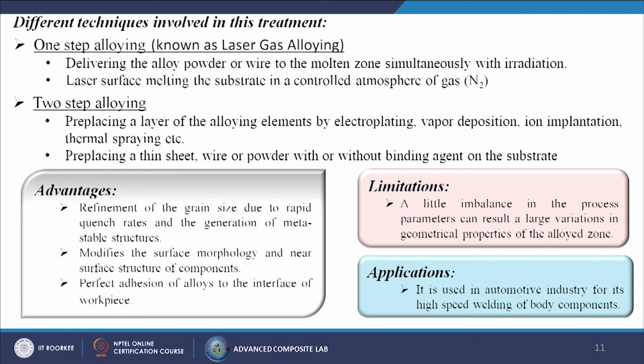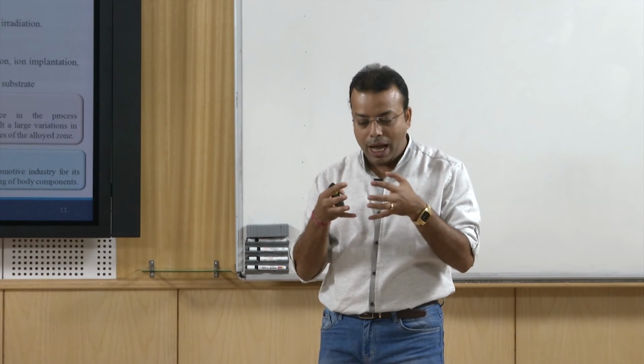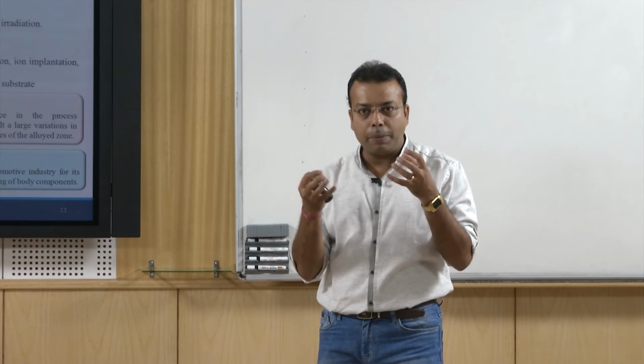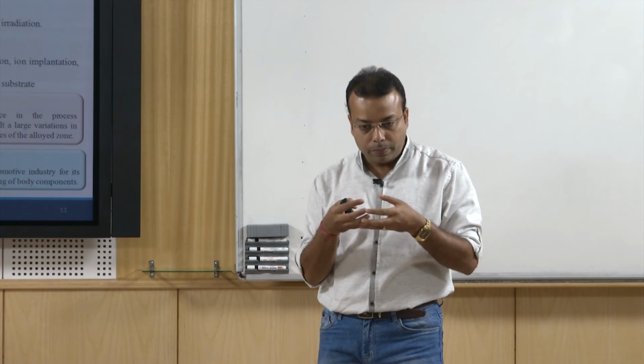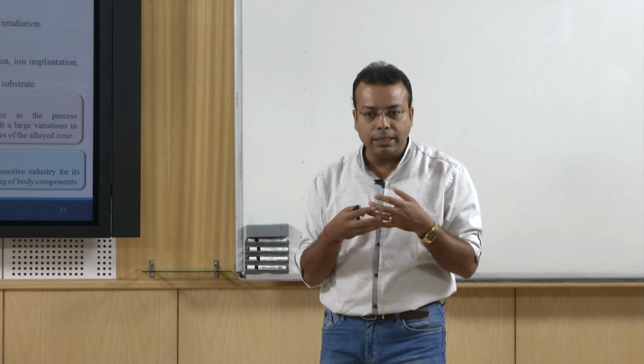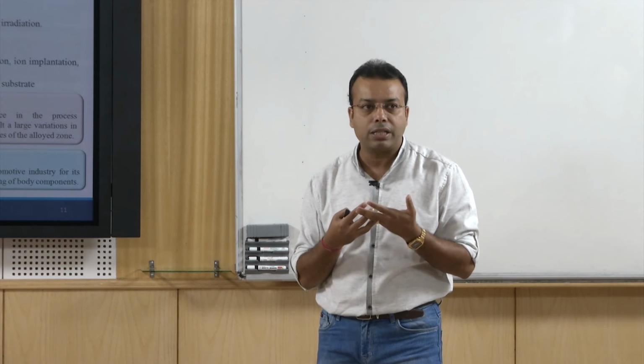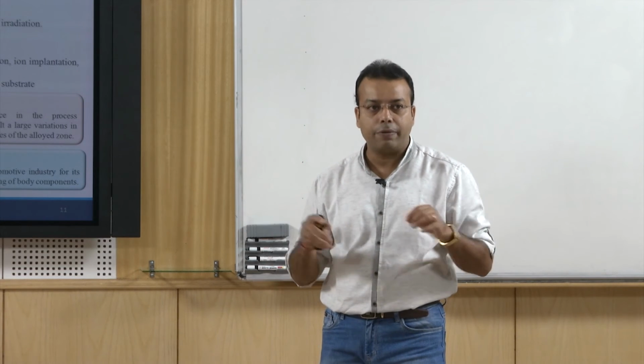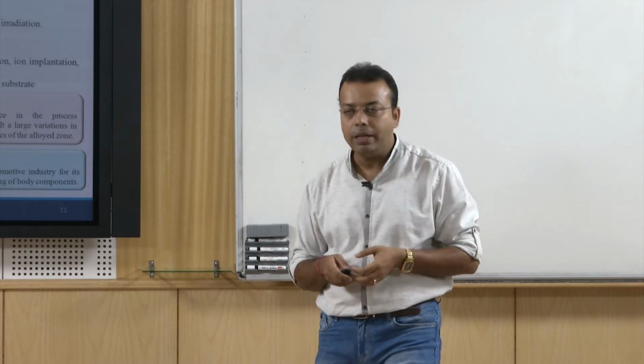Why are we calling it a chemical modification? Because first we melt those materials so that the powder and base material can be properly melted, then they can mix, and then they can undergo certain chemical reactions between them, so that the surface of that particular material can be changed.